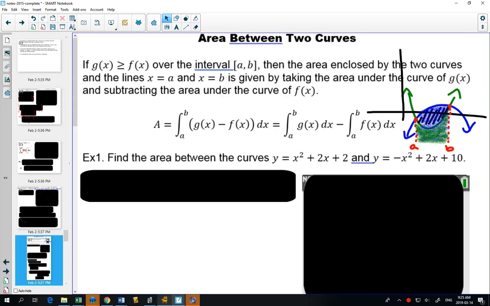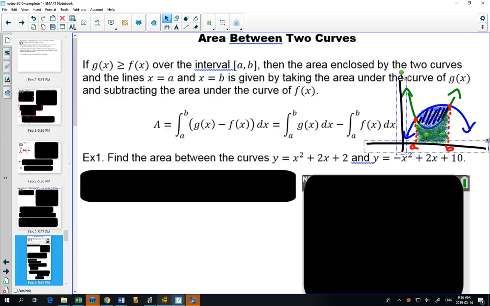And what's really awesome about area between the curves is even if I have some nasty looking situation like this, like, oh, some of those areas are negative and some of them are positive, it doesn't matter. It all works out. You just have to do the one, subtract the other, and the negatives and the positives all match each other out, and it gives you the same answer whether your axes look terrible like that or if they were back to normal like this one. And so you no longer have to worry about negative areas and positive areas when figuring the area between two curves. You just have to take one and subtract the other one.